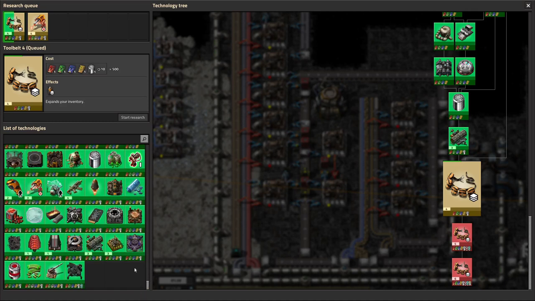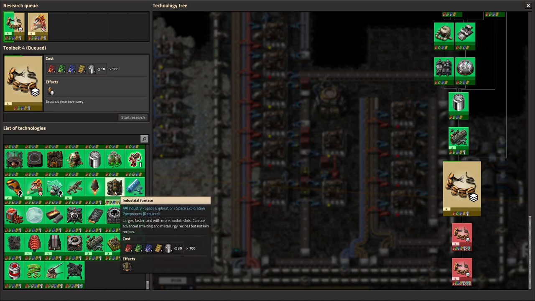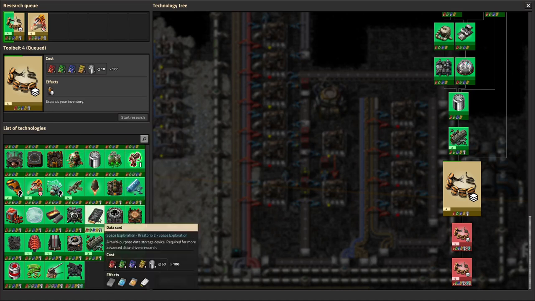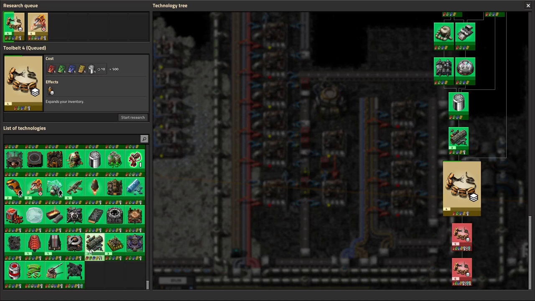If we have a look down here, where are the ones that actually require this? So we managed to get space capsule navigation done. That was done last time, I think, as probably was industrial furnace. We've now got cryonite processing, vulcanite processing, ice processing, pyroflux smelting, biochem processing, various sciencey things, space manufacturers, plasma generators, more science, better logistics. So we've got blue belts now.